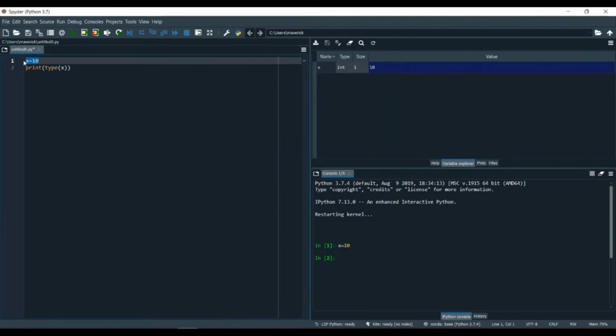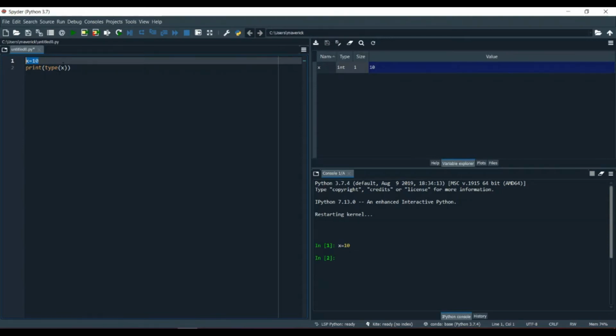We have run only one line of code so far. X is equal to 10, so x here is a variable that is storing the value 10. As I said, variables are like labels attached to their values. In the same way, x is the label and 10 is the value.